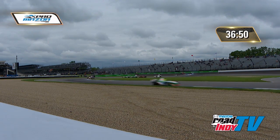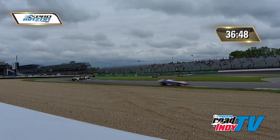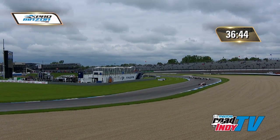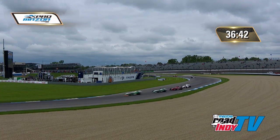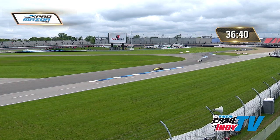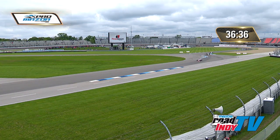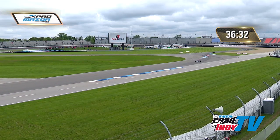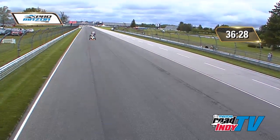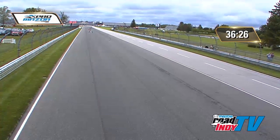Rounding out the top 10 is Bob Kaminsky, the 2nd of the national class drivers. Really good inter-team battle here as well. The Juncos pilots, Garrett Grist and Jake Parsons, 5th and 6th. Nico Jamin trying to challenge them from 7th. But I'm going to give props to Nicholas DePero right now. His best run of the year as he's now up into the 4th position, and 4th comfortably now, trying to close up here on Will Owen, his veteran teammate.